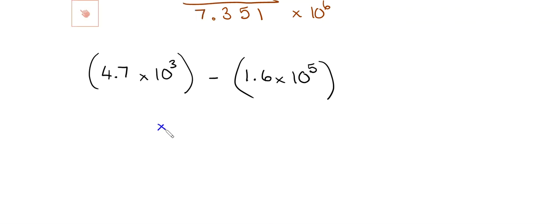I'm just going to make it times 10 to the 5, which means this number here, I'm going to talk it through all the time because it's what I do in my head. Things don't come naturally to me, just like it might not come naturally to you. 4.7 needs to be multiplied by 10 3 times to give it its true value. If I want to make it times 10 5 times, that means each number has to be multiplied 10 another 2 times to give it the same thing. So we're going to end up with 0.047.